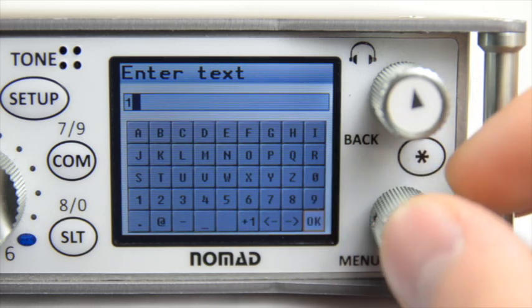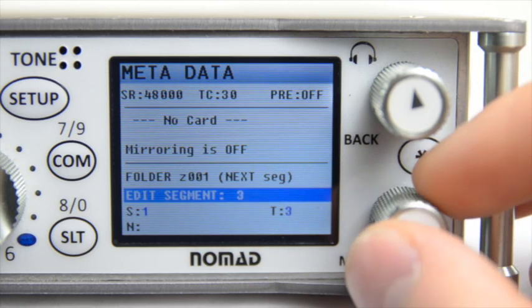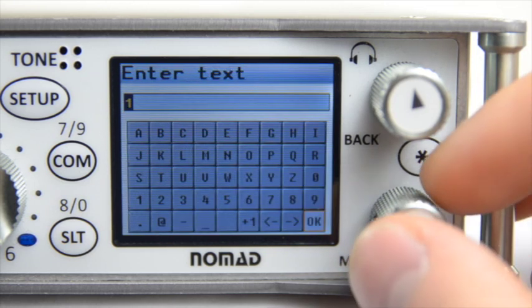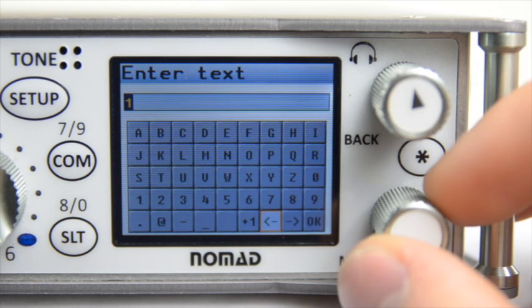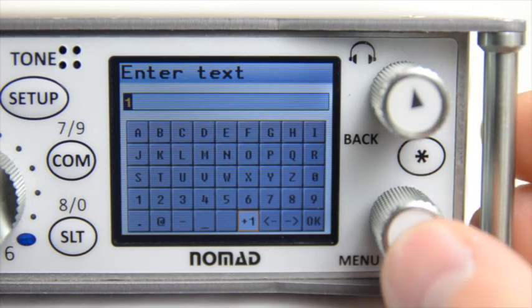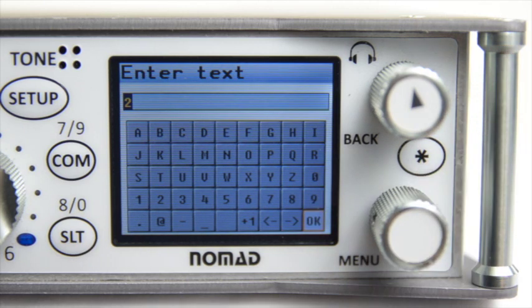The next thing that I want to show you is the +1 button on the keyboard that will help you increment your metadata more quickly. So go ahead and push enter on scene. If you notice, 3 clicks to the left of OK, there's a +1 button. Go ahead and press it and notice what happens to the number 1. It automatically increments to number 2. This is perfect for days where you don't have a scripty and you just want each different camera angle to be an additional number. To do so, just press +1 and it will increment the number. If I press it again, it will go to 3.